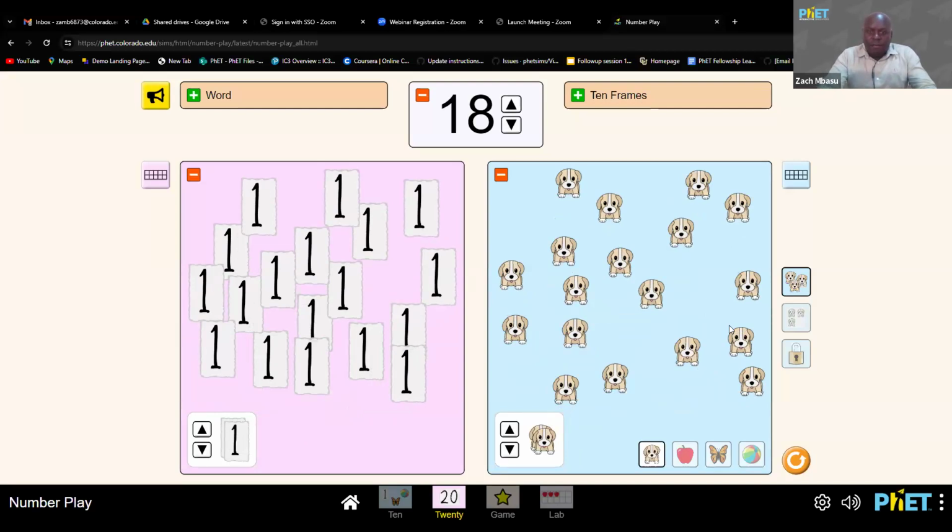And I would love to see if there is anyone in the room who has arranged those 18 puppies or 18 objects of their choice in a different way. Is there anyone in the room who has arranged the puppies in a different way?